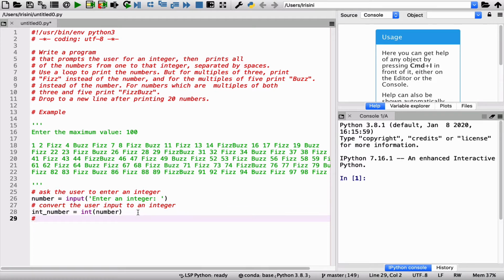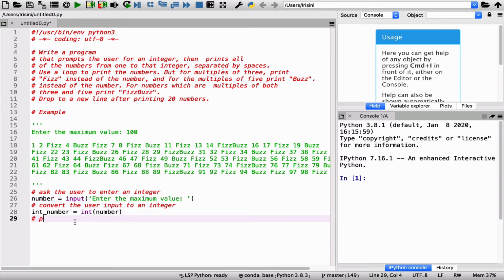So let's decide how we will actually, I should say, enter the maximum value. So let's do that: enter the maximum value. Okay, so now we must decide how we will print from 1 to 100.